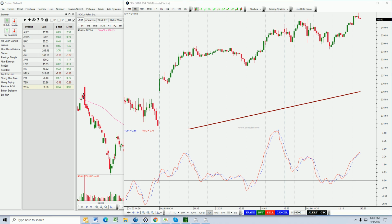You can see that the market early today tried to get out of the gate and it tried to rally up above the prior day's high. It did so, but then we started to see some long tails above body and we had a bearish 1OP cross right in here. We had a little one right in here, which is right at that level there. Perfect. And you see the market coming in. We had a little bullish cross right about in here. And then we had another one right in here. That ended up being a really good entry point on that second one right in there. And you can see how the market's been rising since then.